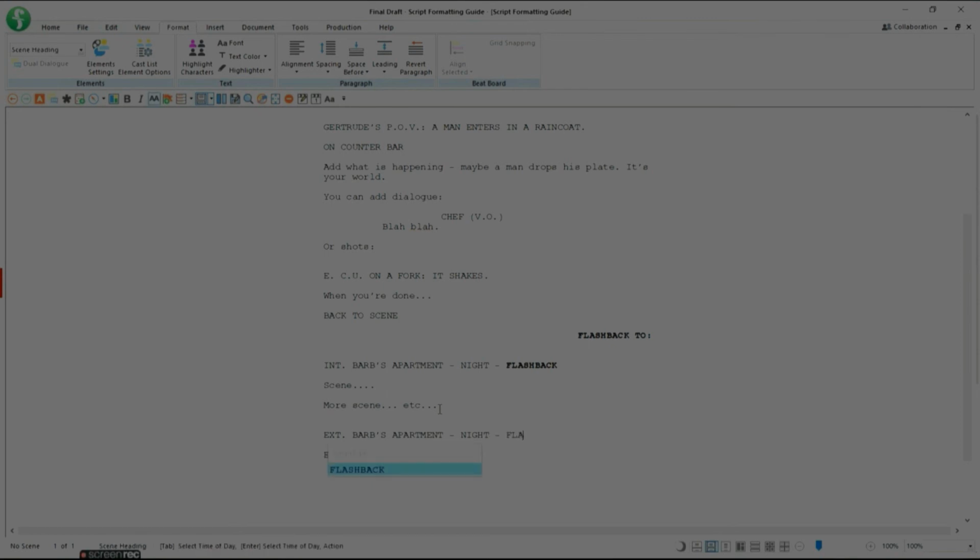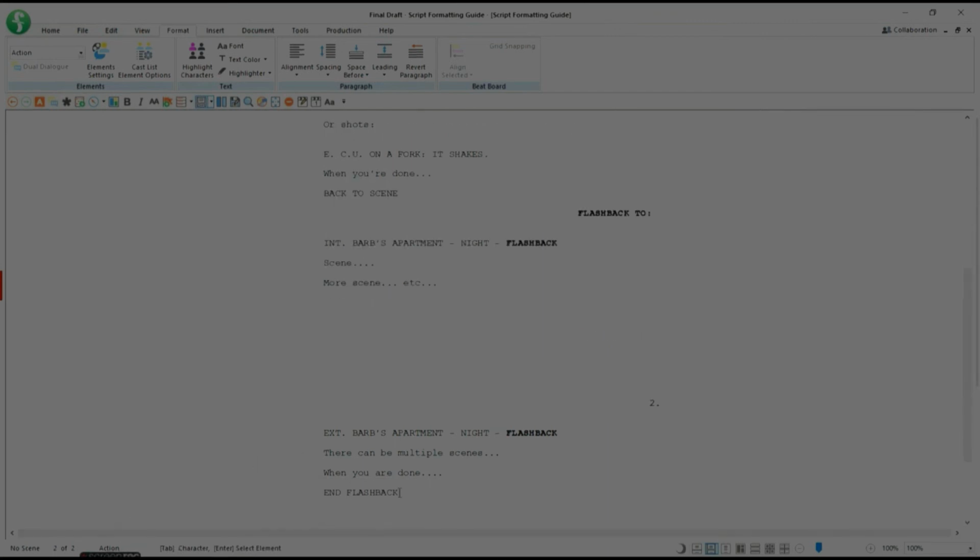We would put the multiple scenes with, yep, you guessed it, a flashback tag. Again, consistency is what we want here, whether you choose bold or italics. And then I would continue with my scene. You can have as many scenes as you want in a flashback. I recommend you try to keep your flashbacks to 5 pages or under. When you get into more scenes than that, you're going to start to get feedback that your timeline's choppy.